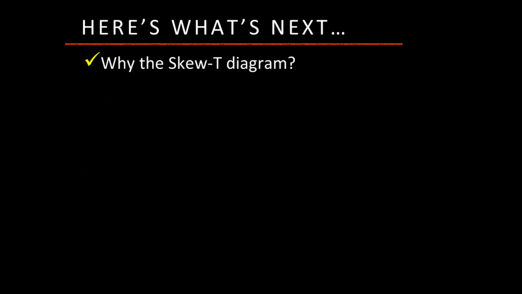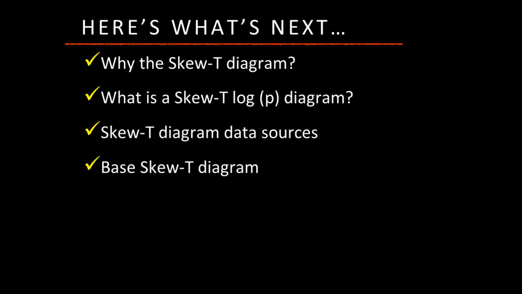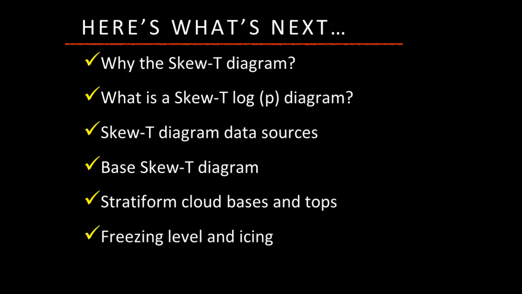So today we're going to talk about why use a SKEW-T Log P diagram. What's the purpose? Why use this diagram in your pre-flight briefing? And next we're going to get into the components of a SKEW-T Log P diagram. Then we'll go through and talk about the input data sources that are used for the SKEW-T diagram. And again, we'll cover some of the various different lines on the SKEW-T diagram and talk about the base diagram itself, and then go into some application of how to determine stratiform cloud bases and tops, look at freezing level and icing, and at the end, if there's time, we'll have some questions and answers.